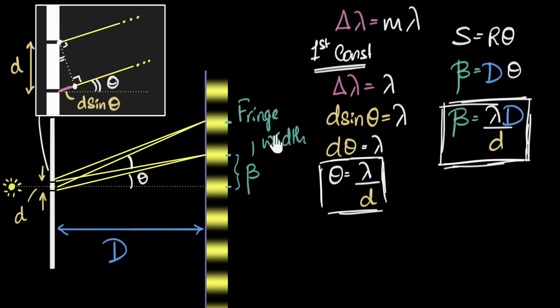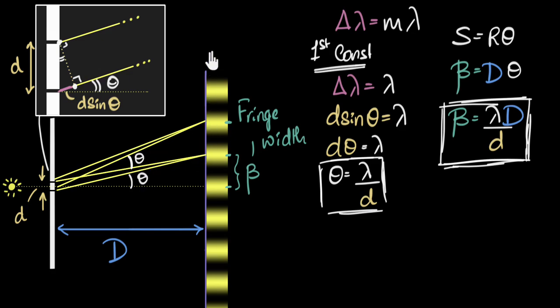All right. So for the second constructive interference, my m is going to be 2. So I'll get this to be 2 lambda. And this total angle is going to be 2 lambda by D. But since this angle is lambda by D, and the total angle is 2 lambda by D, that means this angle is also lambda by D. So what we see is this angle is exactly the same as this angle. And therefore, this distance will turn out to be exactly the same as this distance. Again, because we are assuming theta to be very small.